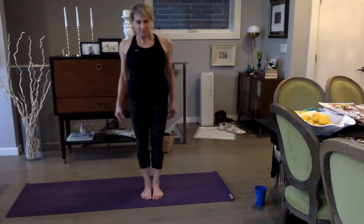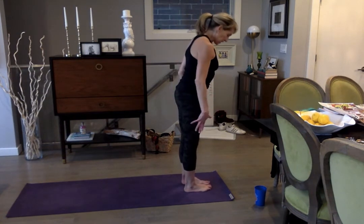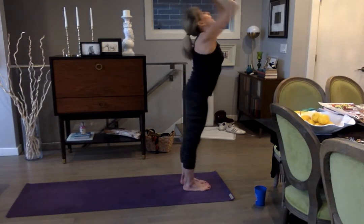Awesome. All right, back to the top of the mat. Big toes to touch or feet slightly separated. Inhale, reach up. And exhale, ride your breath down.